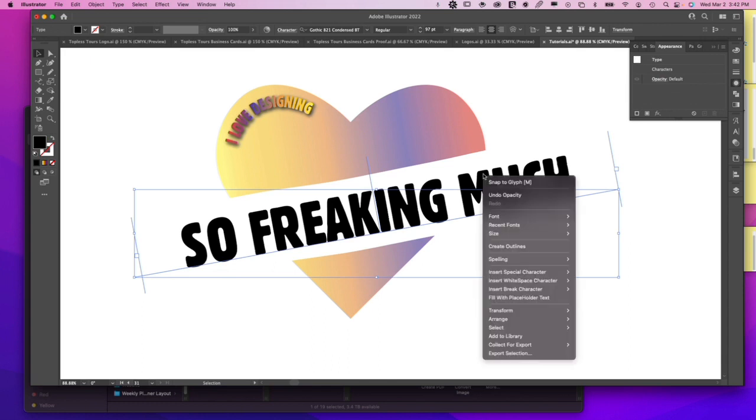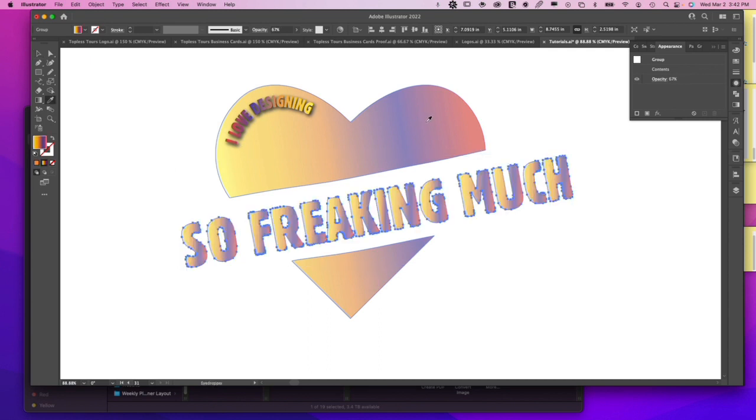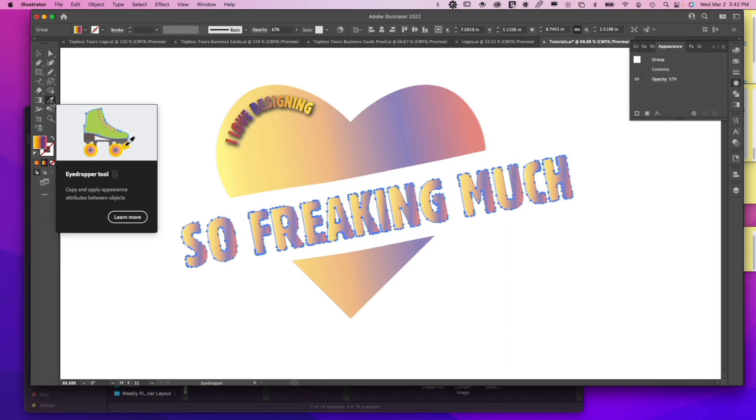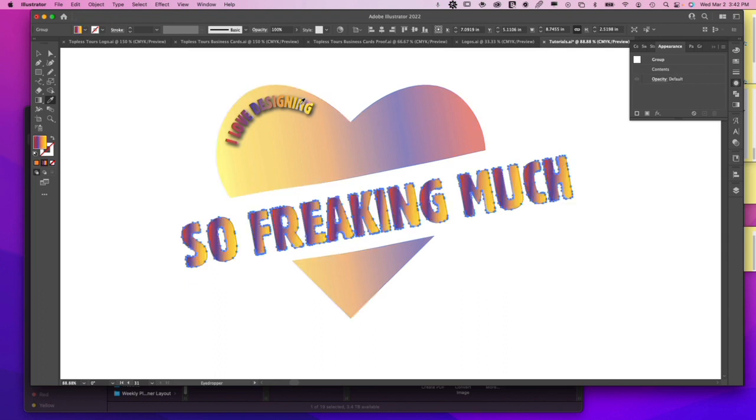And then I would also turn this into the same color. And what I did there was I just used the eyedropper tool. So I selected my text and then I hit the letter I on my keyboard, or you can select this and then just click the object that you want it to match. Or let's say we want it to match the darker one. Now you can see that it did that to each individual letter, and I don't want that in this case.